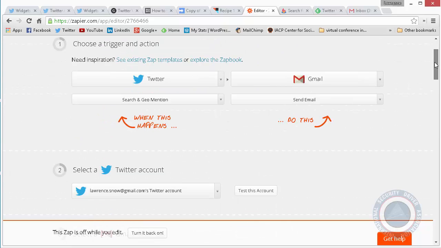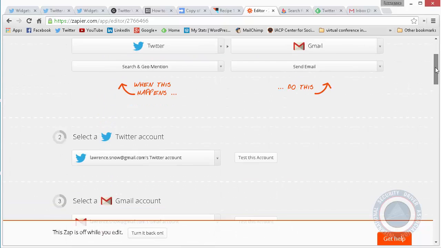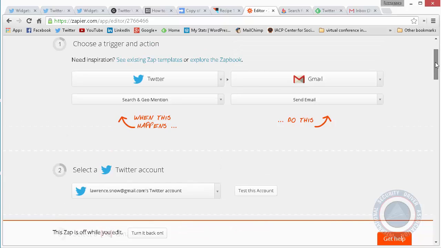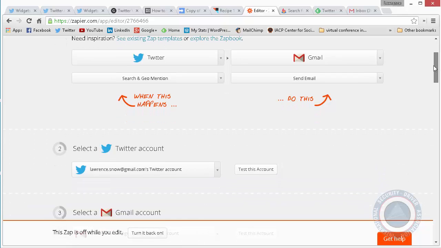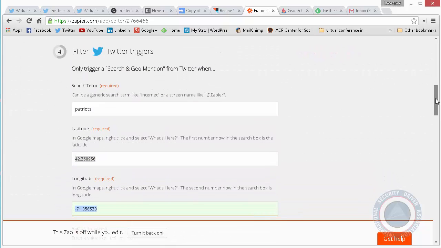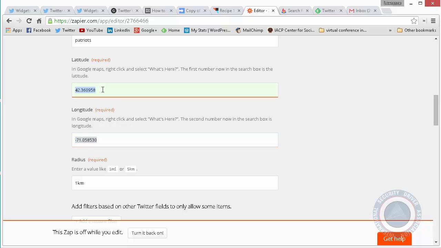If you're at a particular public event or private event, something that's going to be going on for a couple hours or a couple of days, a summit or something, and you're protecting the principal in a detail, I would recommend Zapier just for this alone, where you could say, I am at this spot or I am in this area, and really focus in on that. It also has a radius, which is required, and I shortened it to 1 kilometer. I haven't tested if it goes any lower than that, but you can certainly do that.